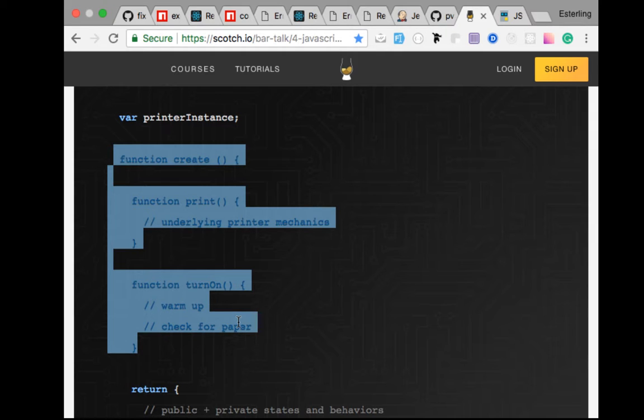So the closure, if you want to put it that way, check this out. It's a function inside a function that has access to three main scopes. A closure is a function that has access to three main scopes. It has access to its local scope, access to the parent scope, and also access to the global scope. The function that has access to all these three scopes is the closure. If you want to put it in human readable terms, it's a nested function.